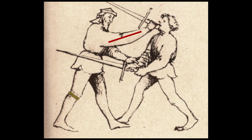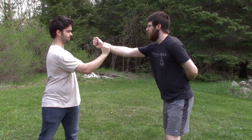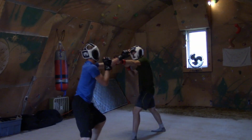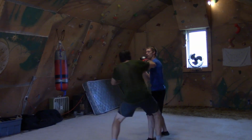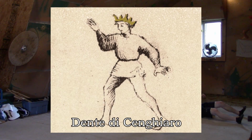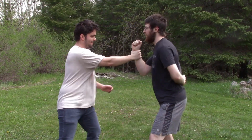The downsides to Posta longa or long guard is that it has little lateral strength. You'll have a hard time pushing side to side, and it gives a limb in range for your opponent to exploit. The second guard is Dente di Cinghiaro or Boar's Tusk. This reduces range to give us lateral strength.